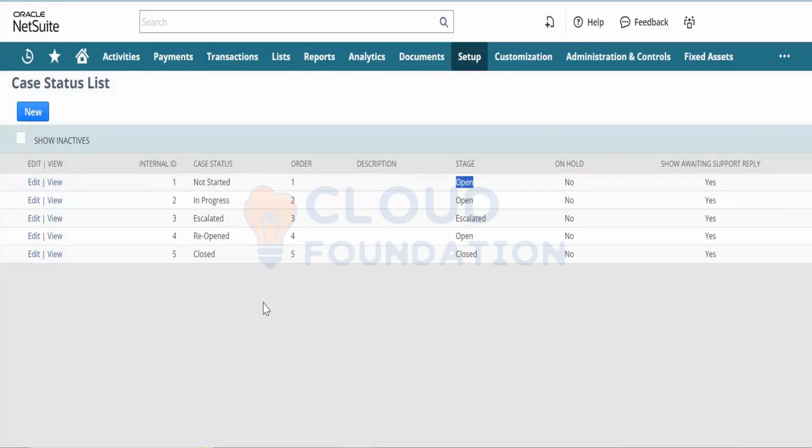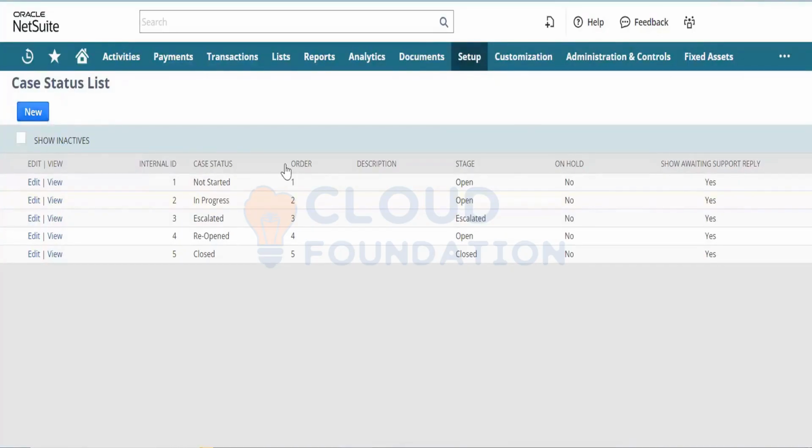Let's say assigned. You can have another case status like assigned. If you have assigned this particular case to somebody, then you can change the progress to assigned. After not started, probably you can create another one saying that I want this as assigned, and you can change the order on that.